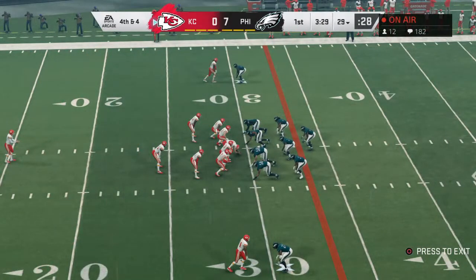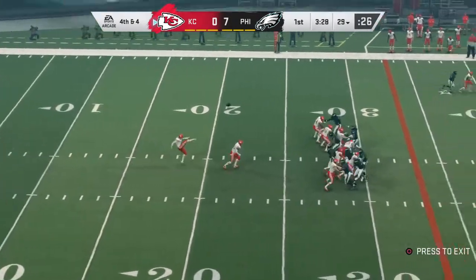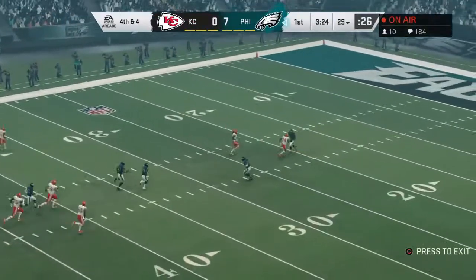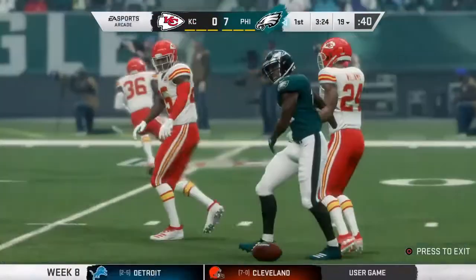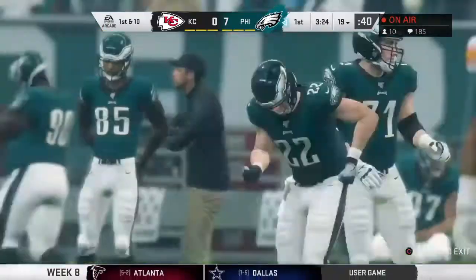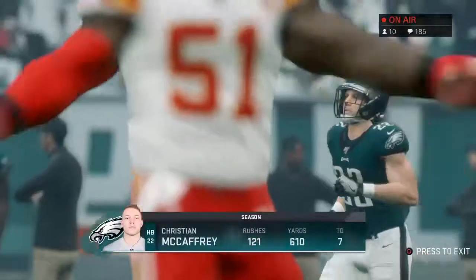Here's the Chiefs punter now as he'll kick it away for the 2nd time. His first punt, 48 yards. This one looks equally as good. And he'll get credit for putting him inside the 20 as the fair catch is made right at about the 19-yard line. Philadelphia getting set to take the field.